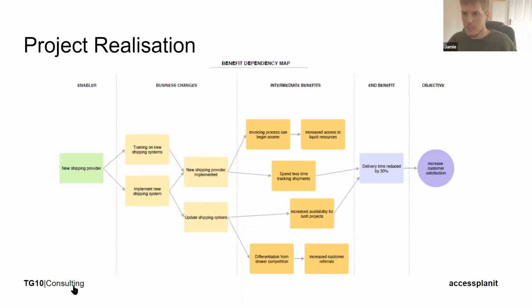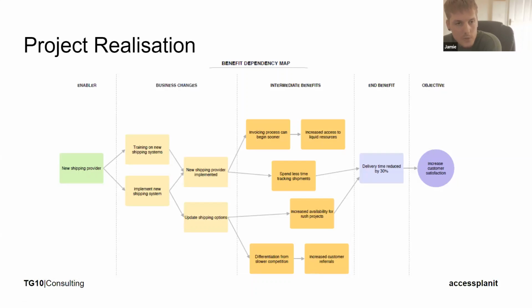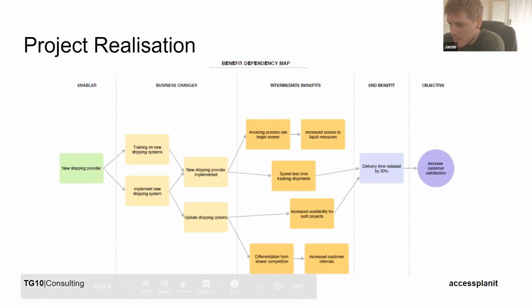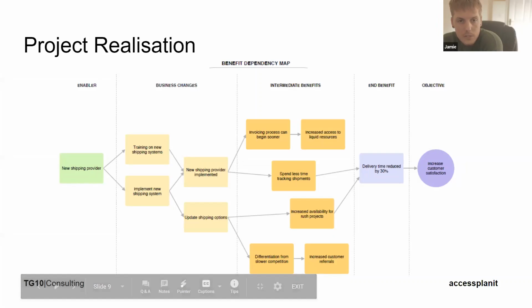So this is project realization, or benefits realization, more than anything. What's really important when making any change is to work backwards and identify the objective. I don't know how well you can see that slide, but our objective in this case is to increase customer satisfaction, which is quite ambitious, quite arbitrary. So we're really trying to break this down into a common sense format that everybody can see, a high level overview of the changes and the steps that are going to lead us to reach that objective.